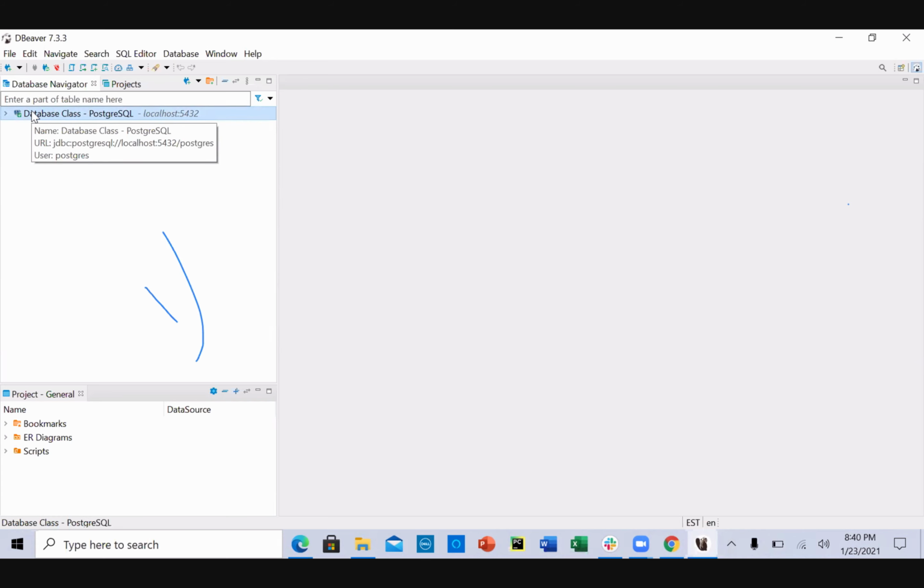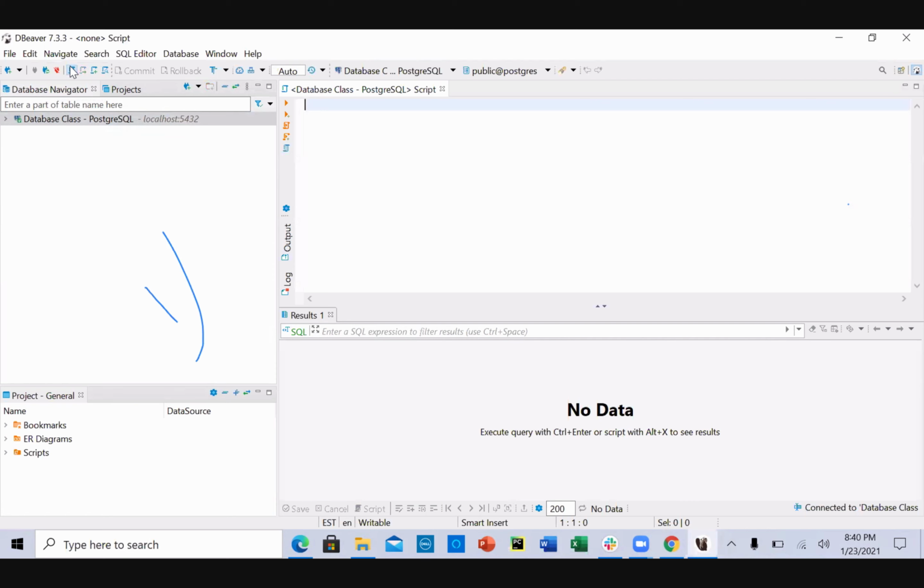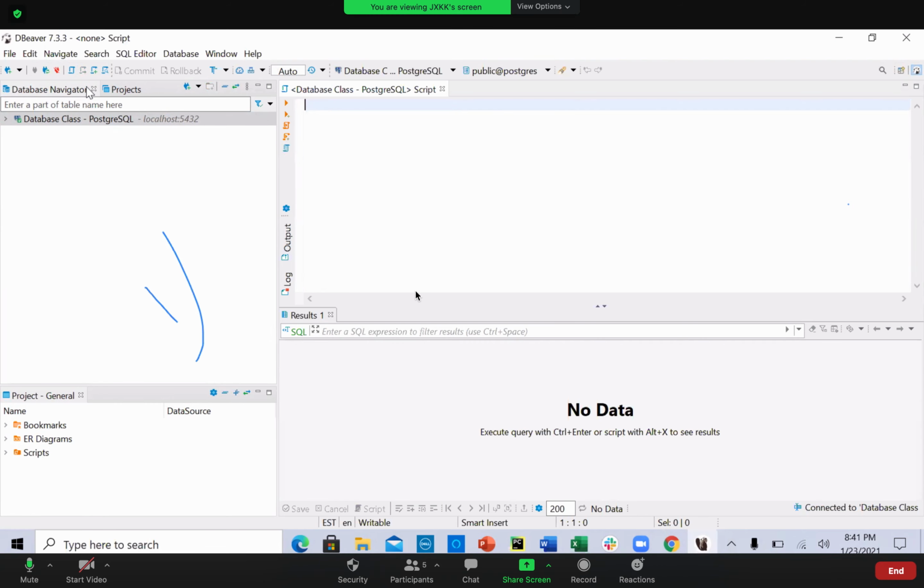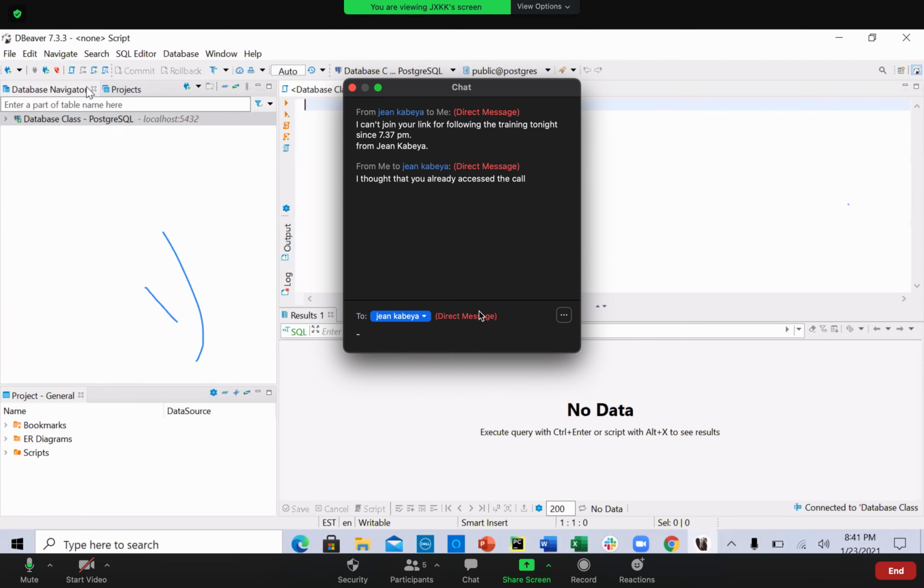And in one second, go on top. You see where the plugin is? Go to the next one to the right. Click on that. SQL editor. So that opens your SQL editor. So this is the place that you're gonna be living every day we have the class. This is the place where you can type anything. For example, copy this thing here that I'm giving you in the chat.